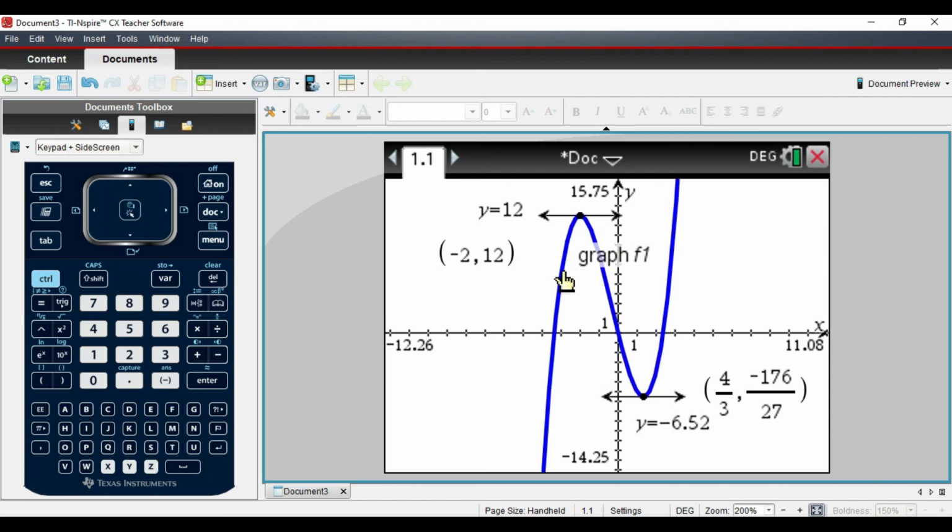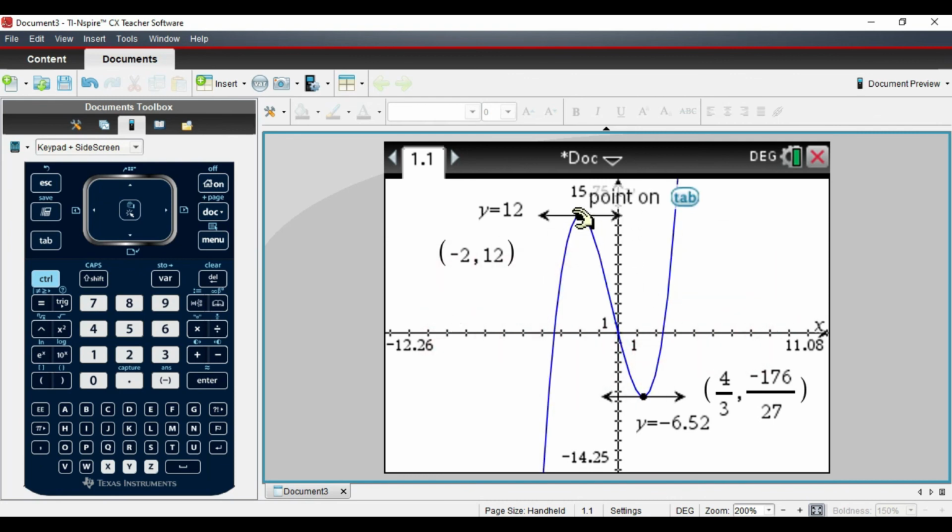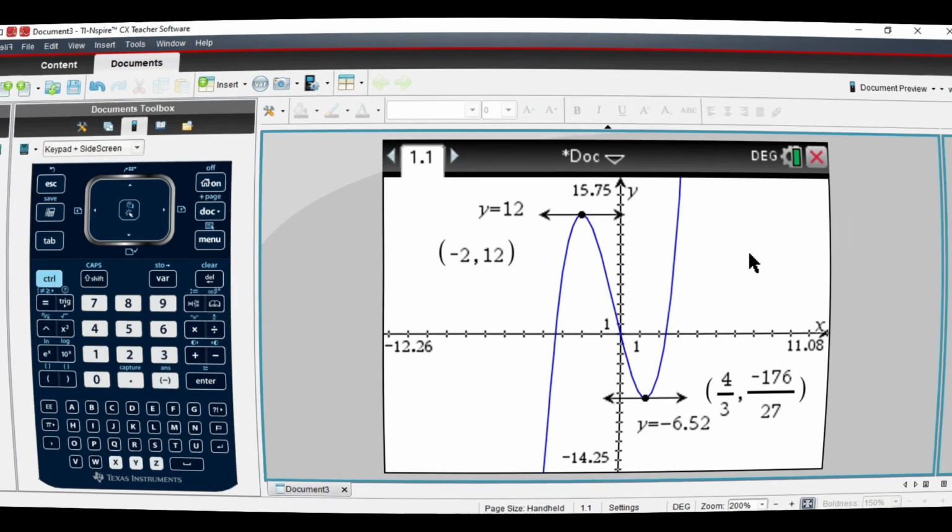So we can also call these stationary points something fancier. We can call them turning points in this situation as well, because if you go up here with me, following the finger, once the function gets up to this stationary point, it actually turns around again. And then when it gets down to this stationary point, the slope of the curve is 0, but then it turns around and goes in the other direction. So stationary points can also be turning points as well. And we'll fuss with that, I guess, in more detail and more consistently later in this chapter.